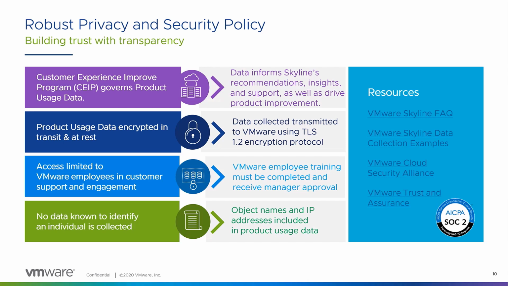Data collected is transmitted to VMware using TLS 1.2 encryption protocol, and product usage data is sent to VMware's storage platform and is encrypted in transit and at rest. I should also note that all data is tagged with legally identifiable customer information, and access to that data is limited to VMware employees in support and management, and they all must undergo training and receive manager approval. Last but not least, no personally identifiable information, that is PII, is collected.